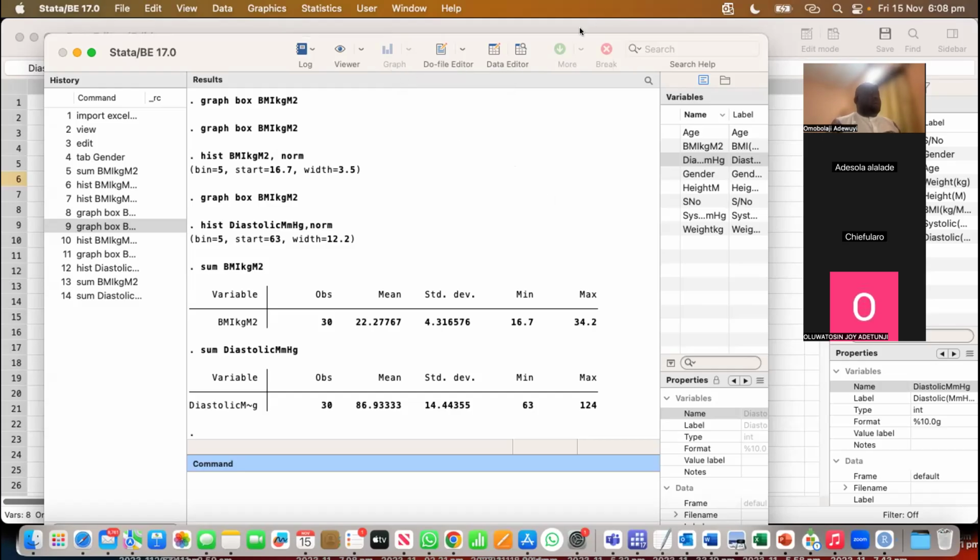Yes, so Chief Ularo, questions? No, sir, I got it now when you were explaining. I was lost on how I would know whether the data is normal or skewed. But now that you are saying the mean is greater than the standard deviation, I think I had put it the other way around. Okay, fantastic. Before we proceed, does anybody want to try for systolic?